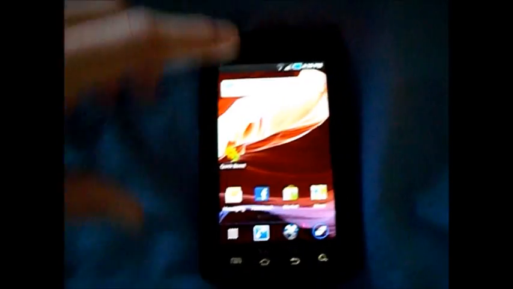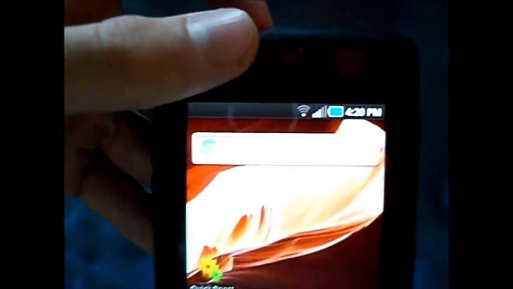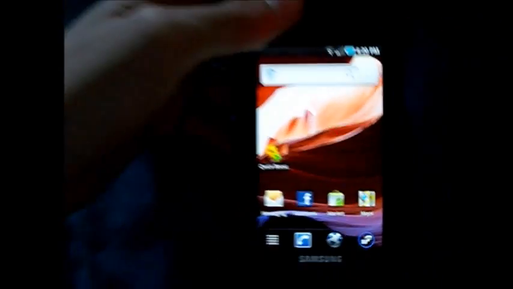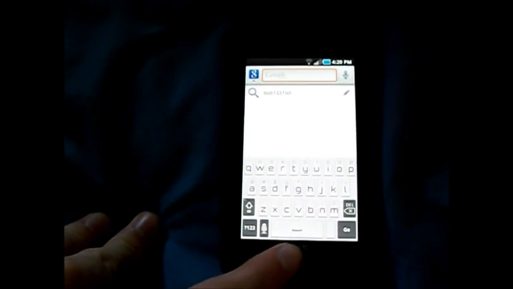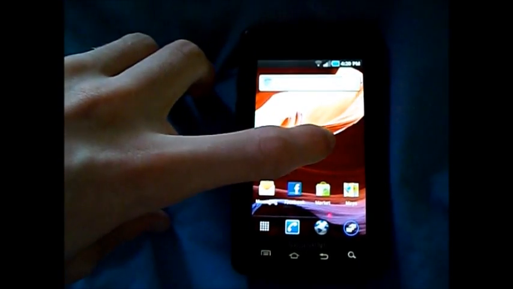And one thing you'll notice is this Google widget. If you'll focus, it's kind of nicely skinned. They changed up the mic icon and the Google icon. And then when you hop in, it's the same thing as it usually is, but they just added a little bit of nice eye candy to it.